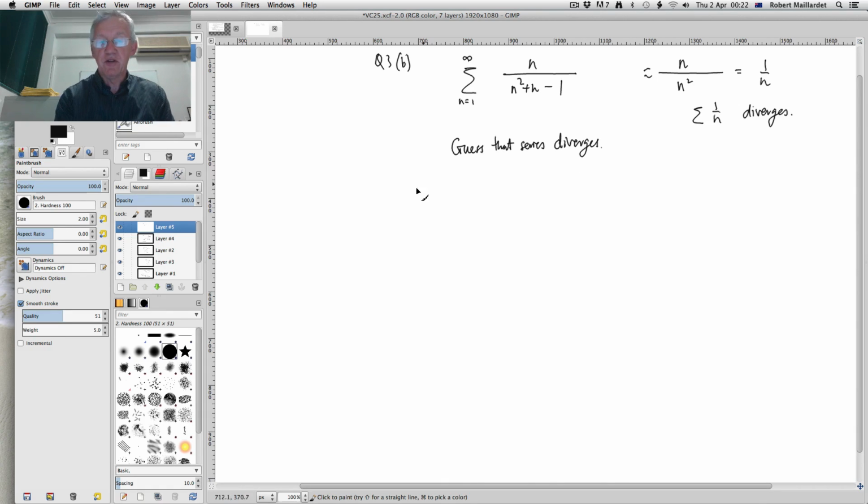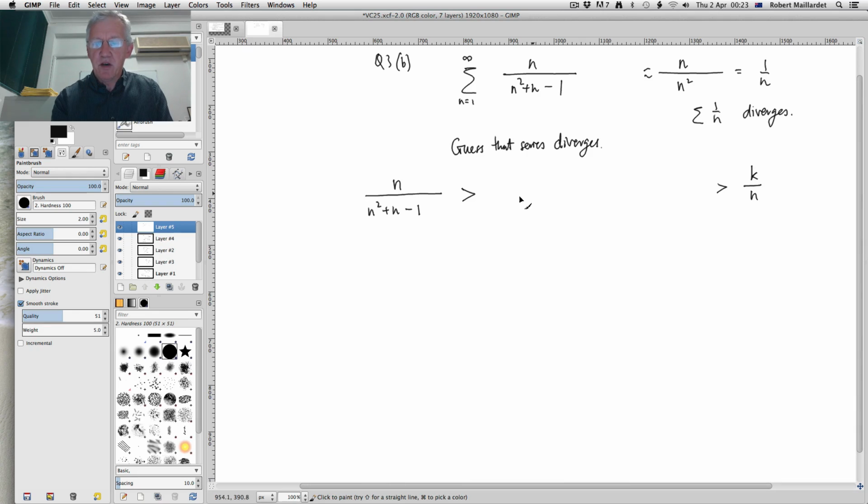Okay, if I want to show that it diverges, then what I need to do is make sure that I can show somehow that the nth term of my series is going to be bigger than, okay, leave a gap here. What am I going to be comparing it with? I want it to be bigger than 1 over n. Well, I can afford to multiply that by k. Sum 1 over n diverges. If I multiply it by 2, it still diverges, so I can afford to have a k there.